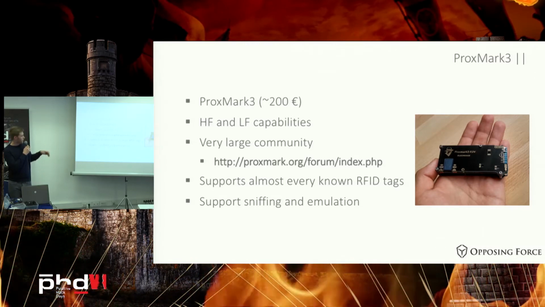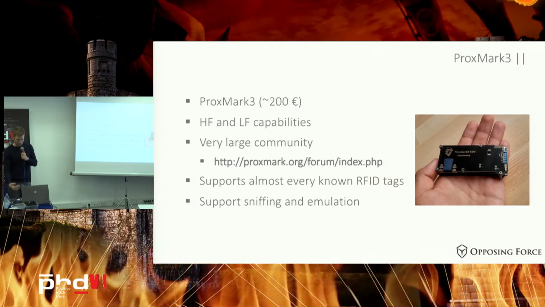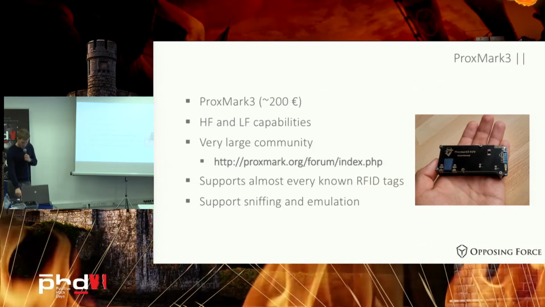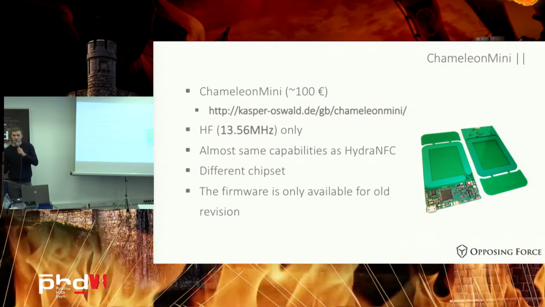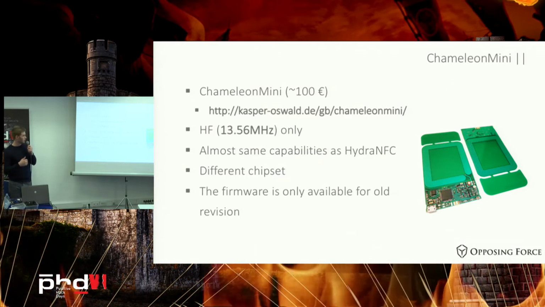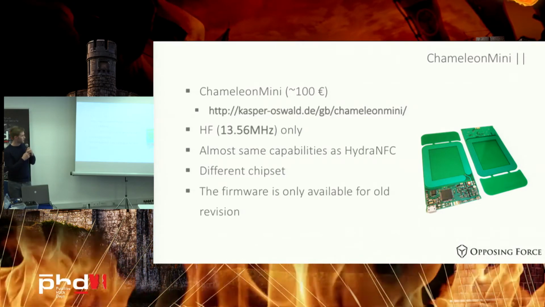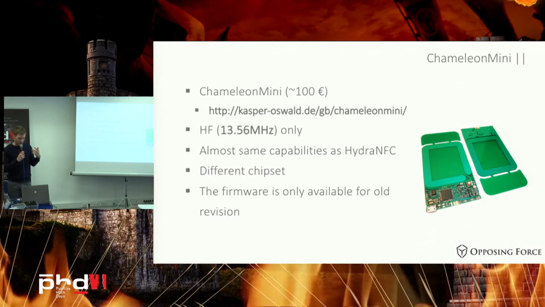Also, the Proxmark supports sniffing and emulation of tokens, but it costs twice as much as the Hydra NFC. Then we have the Chameleon, which started a Kickstarter crowdfunding campaign a few months ago. Now it has ended. The one in the picture is the previous version. I have one of the previous version.